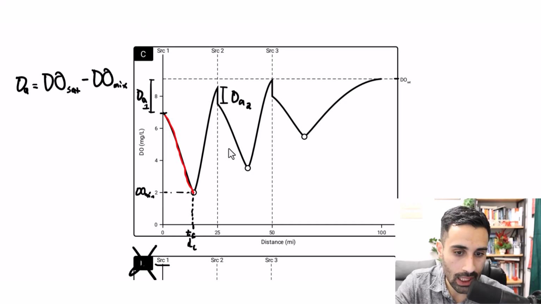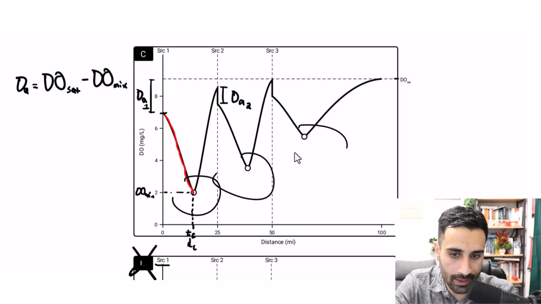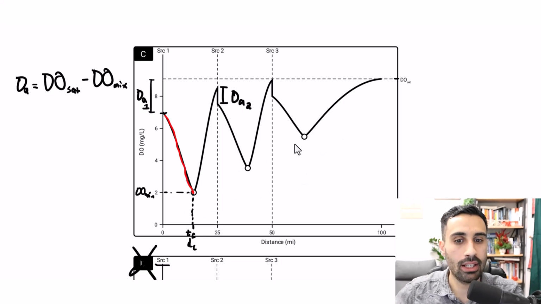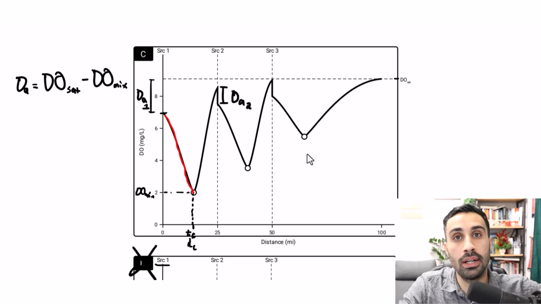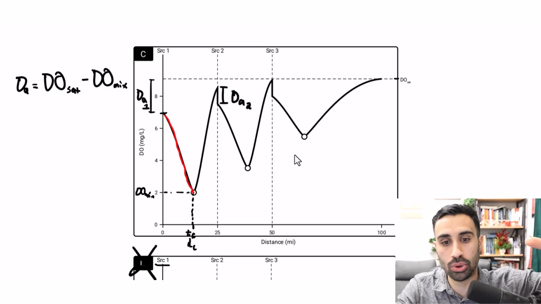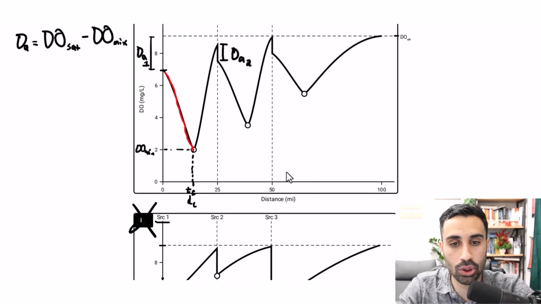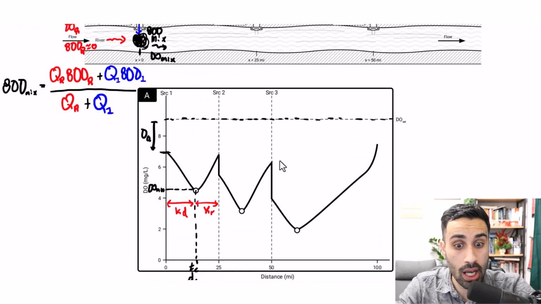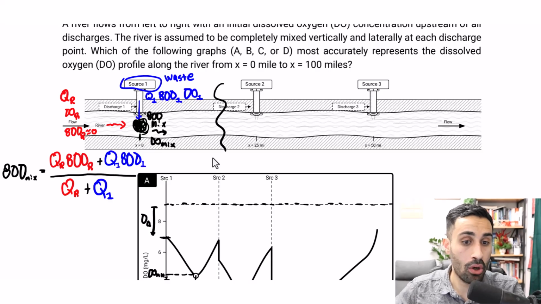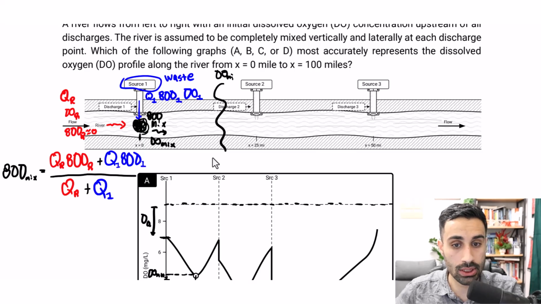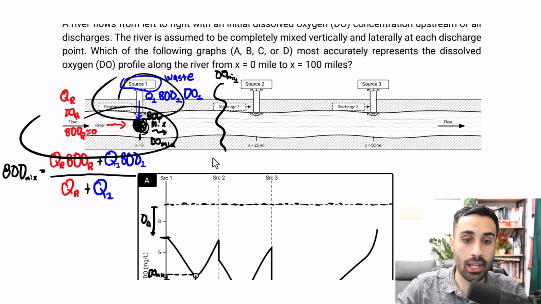But notice each time this happens, the dissolved oxygen min actually increases. This does not make sense. It will decrease source after source if we have different sources adding BOD. What is correct is this. So this is our dissolved oxygen min that will occur somewhere here. The mix, BOD mix, we go get the dissolved oxygen min for this. Let's call it 1 due to the mix of source 1 and the river.